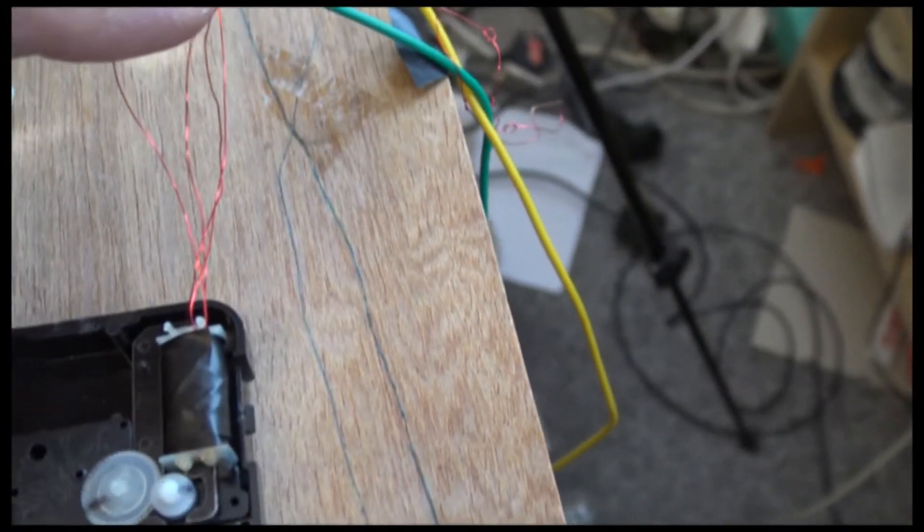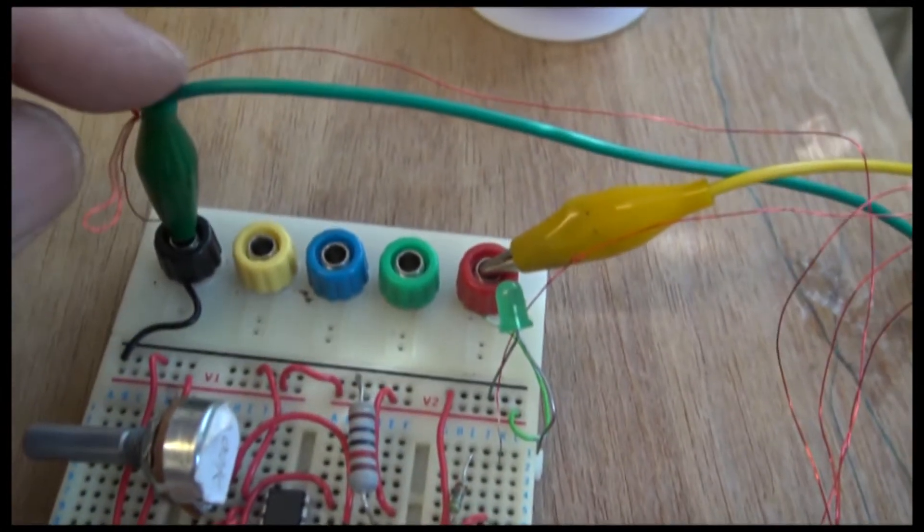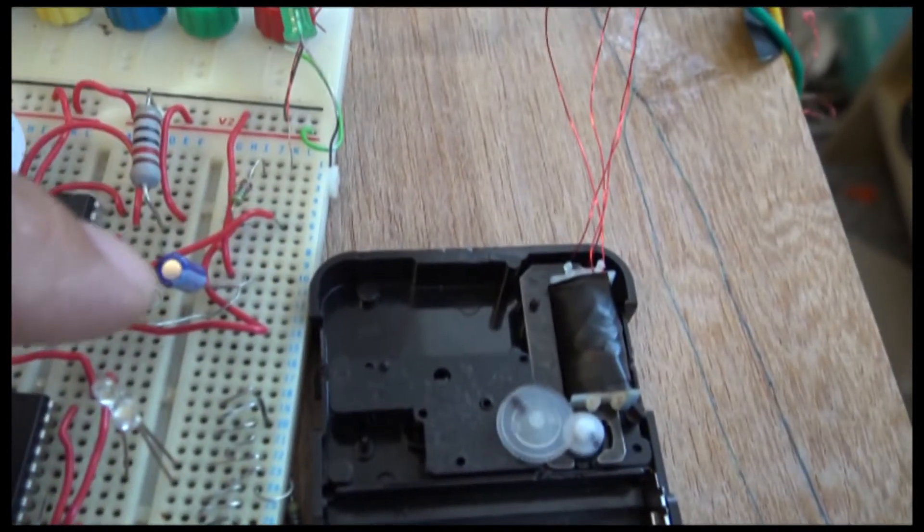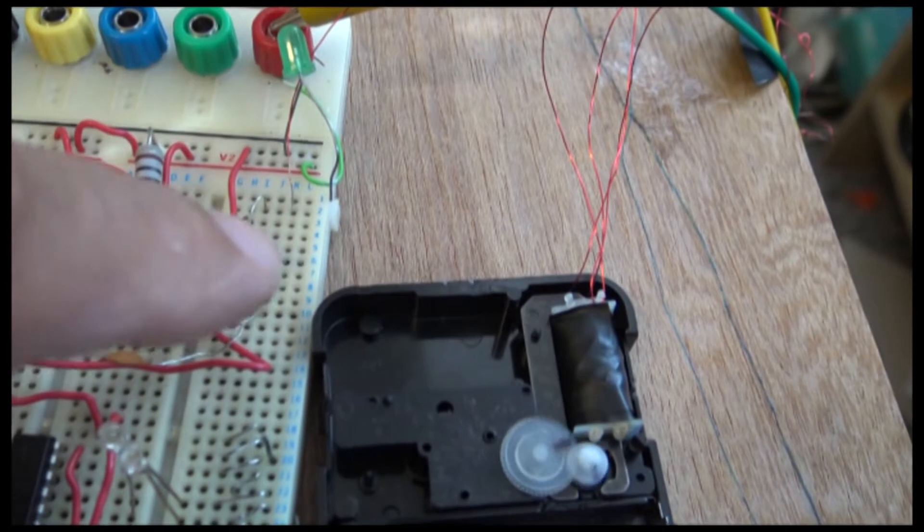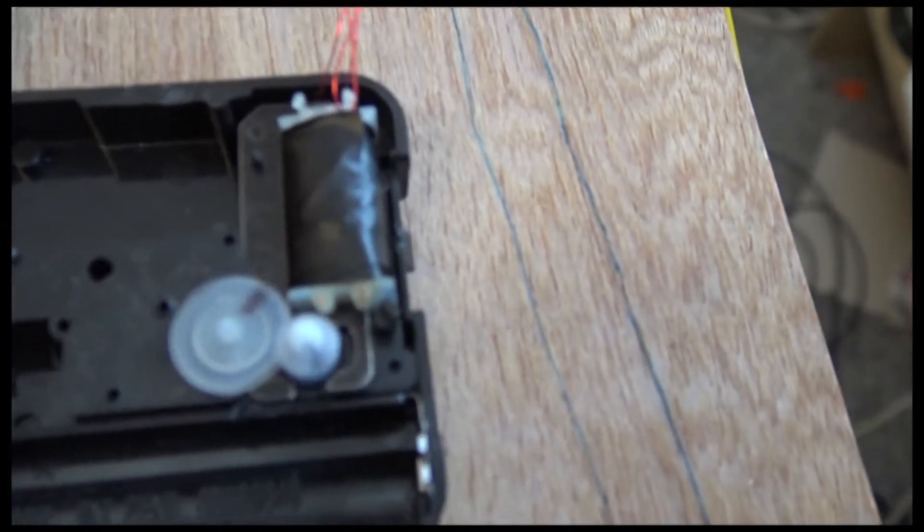Just to mention the coil now. I've got four wires coming out of it. Don't worry about that because I separated the windings in half. But actually one wire is going to the negative here, and the other one is going into where the LED would go. So that's where the on-off is going. So that's what's happening here.